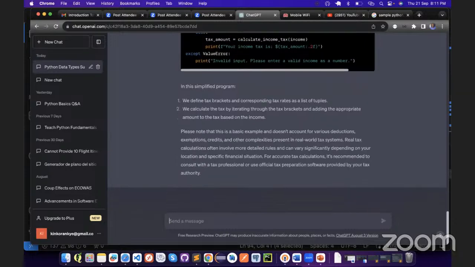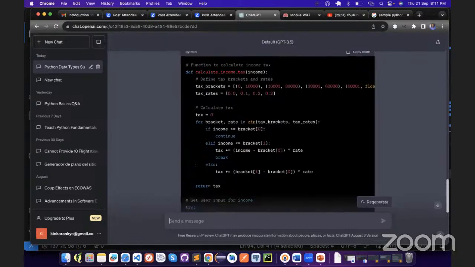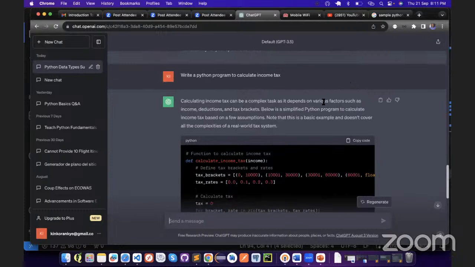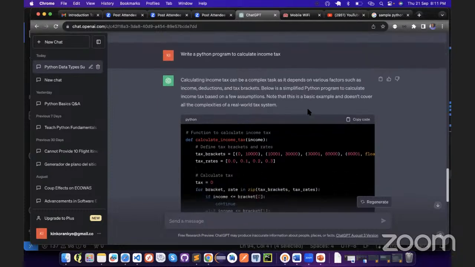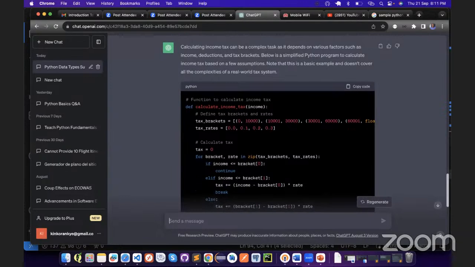So there you have it. It has written the program for you. It has given you a description of how it works. It says calculating income tax can be complex as it depends on various factors such as income, deductions, and tax breaks. So even if you don't understand it, from now on, if anybody wants to give you a project in Python, don't tell him that you don't know how to program in Python, because you can have an idea.